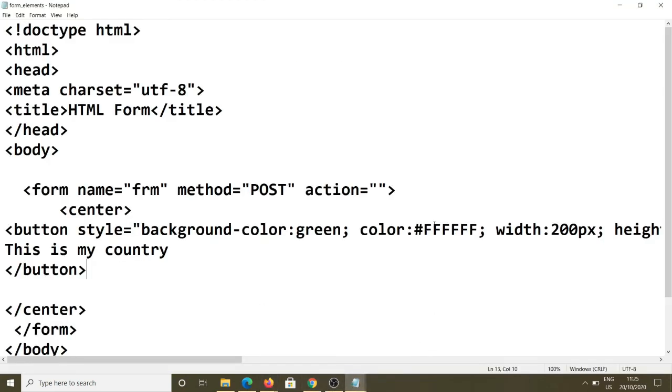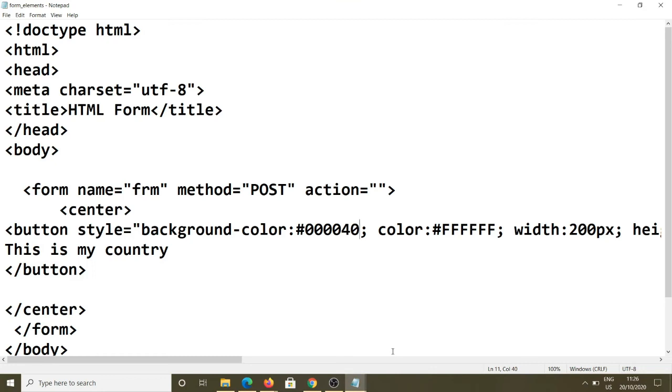If you want you can change the color also. I can change the red green to blue, otherwise some value we can see. Yes, we'll see whether it is really affecting or not. Okay, so in this way you can create a button, right?